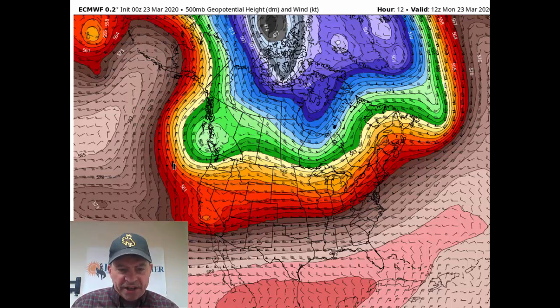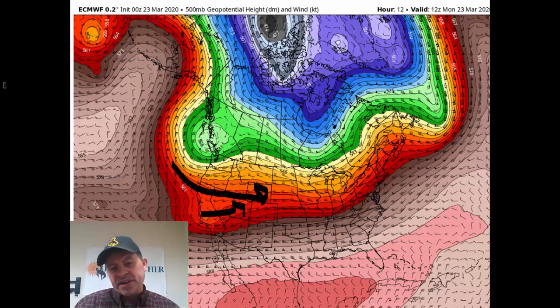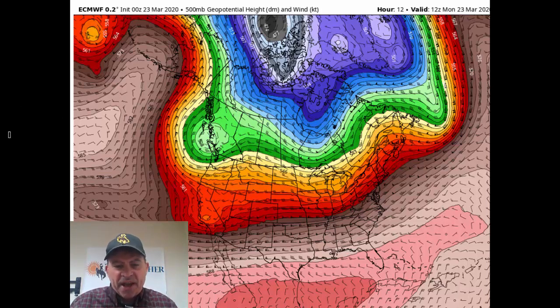What'll happen over the course of the next several days is Pacific moisture just flows in, coming up from the desert southwest. And at this time of year, when you get Pacific moisture getting pushed in, the atmosphere high above the ground is still pretty cold. But you're starting to warm up the atmosphere lower to the ground because of the longer daylight hours. That gives you instability. When it's cold up high and warmer down low, you get more instability. And if you throw in some Pacific moisture, well, you're going to get more in the way of showers.